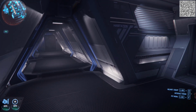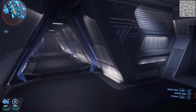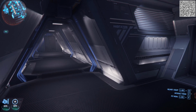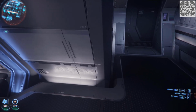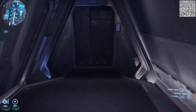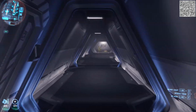Notice, it looks like it's not a hallway that was designed as an integral part of the ship. It looks like a room where a level artist simply arranged sci-fi props to look cool. You can see the clean separation between the different asset pieces. Here's one piece, here's one piece, and here it keeps repeating. It looks like somebody tried to fill the space with repetitive geometry.